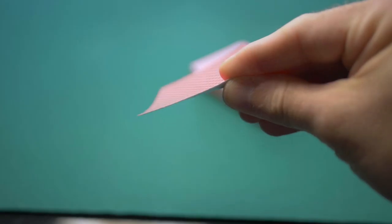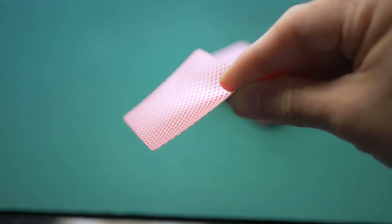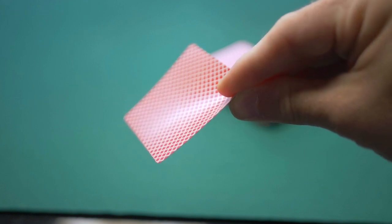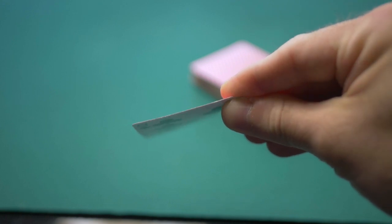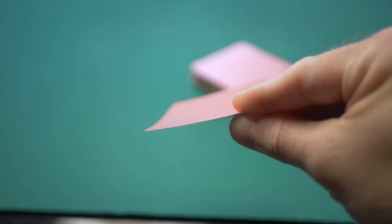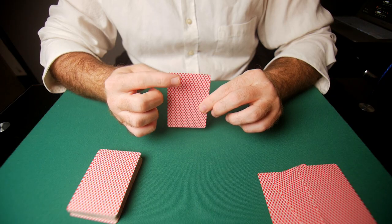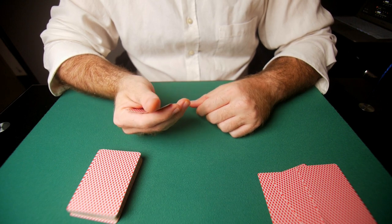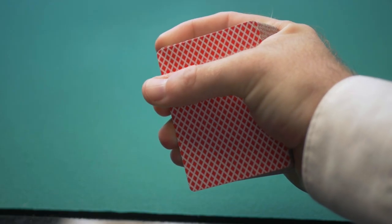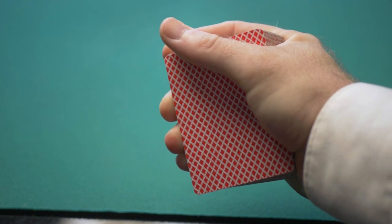And when you pinch the corner downwards, what you're creating is what's known as a crimp. Now you've created a crimp right here. It's not very easy to see, but it's there. The crimp is right here. And by feel, I know the crimp is there. So if I just rub my thumb over it, I can feel the crimp there. If I rub my thumb on this side, I can feel the crimp there.